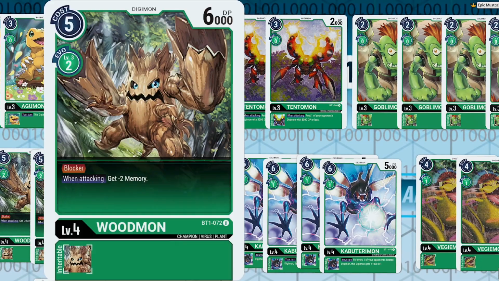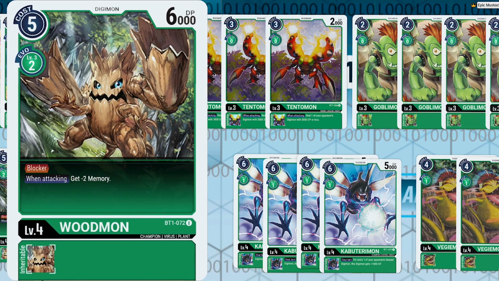Then for the champions, I'm playing, of course, 4 of the blocker Woodmon. Not playing Cherrymon in this specific build because this is more of an aggro build. It's more focused on getting your level 6s out and just going to town with those powerhouses.